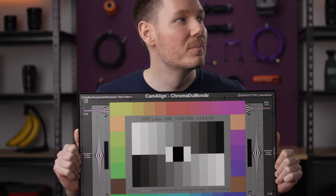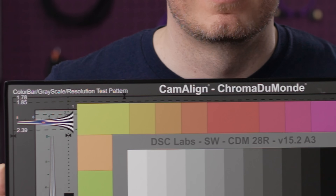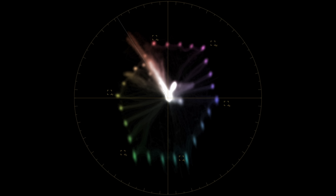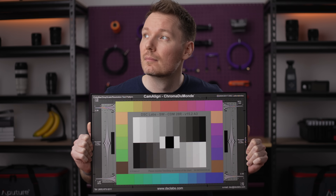We noticed that either Magic Lantern or the app or somewhere in the pipeline, they've done color calibration — first of all, you should have heard his reaction when he saw this. I'm a bit of a geek when it comes to vector scopes and color stuff. I was like, it's perfect. The color is perfect. But also the sharpening is gone — it's actually a much nicer image overall. The grain, the noise looks nicer — it's not blotchy. Check out this vector scope: if anybody understands the vector scope, it's like a perfect hexagon. We did nothing — shoot, export, the little conversion, and this is just what came out. Look at this skin tone line; it's like a laser beam that tracks the skin tone line perfectly. The red channel is perfect color. It looks like how cameras look now, basically.